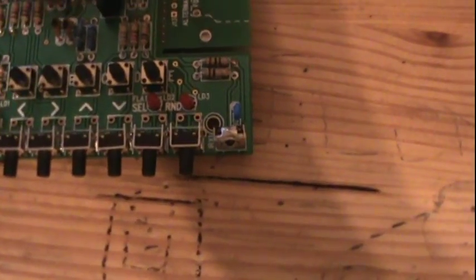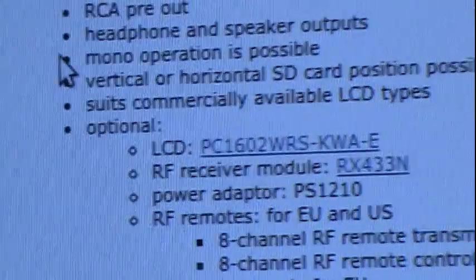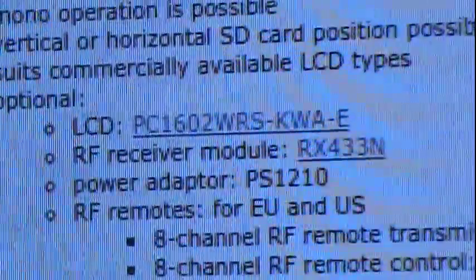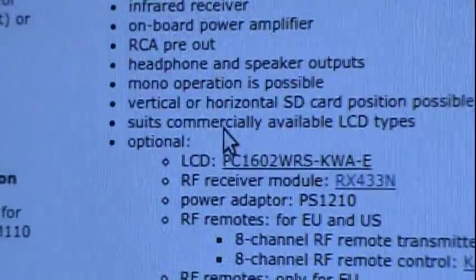You can buy an external one. I'll show you all the modules and accessories you can get with this in a moment. I'll be right back and I'll show you guys real quick. Alright, here I am. Here are the optional stuff available. There's the LCD module I bought. This also suits commercially available LCD types, but I just went along with the one they sell on their site. So I'm going to go and click on it here.